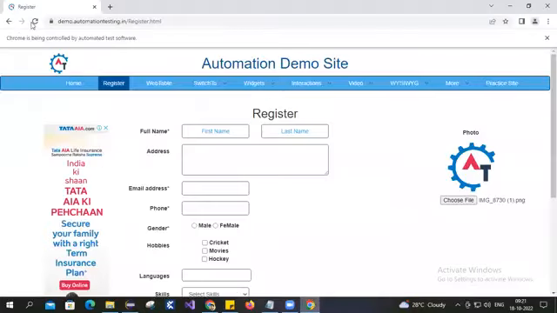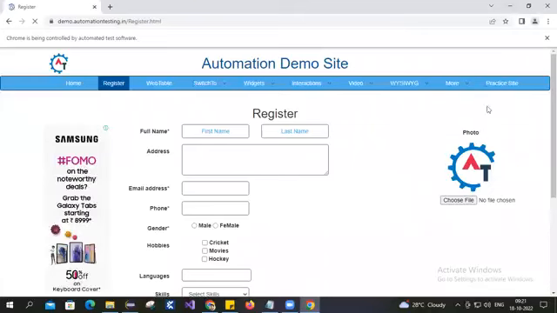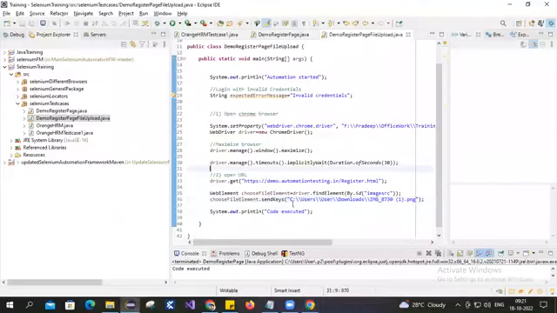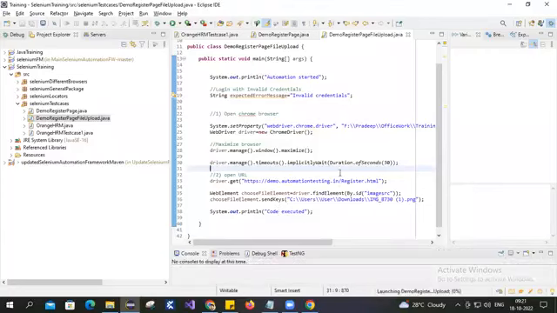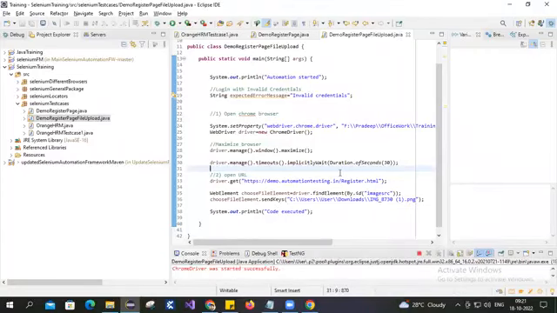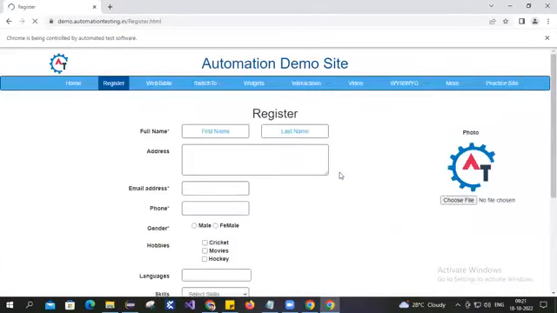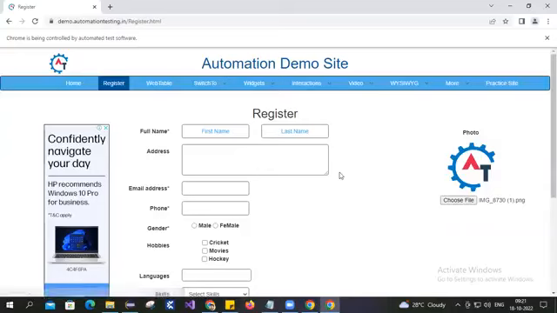Now I'll just close this. Here, I'll execute this. Now you can see if that file is being uploaded or not. So I've executed it. So you see here, once it has done, we have got this, which means the file was uploaded successfully, right?